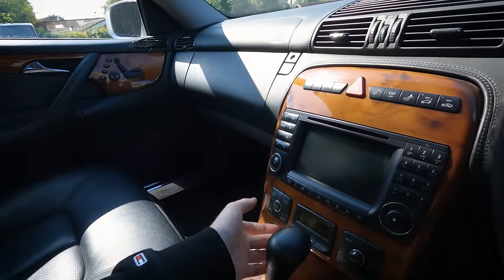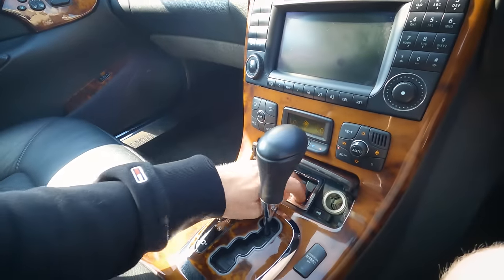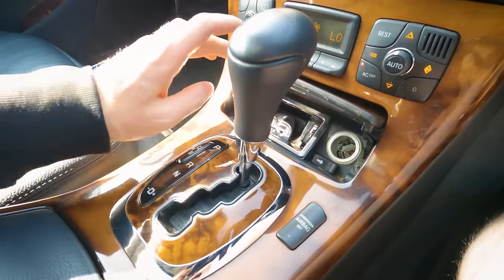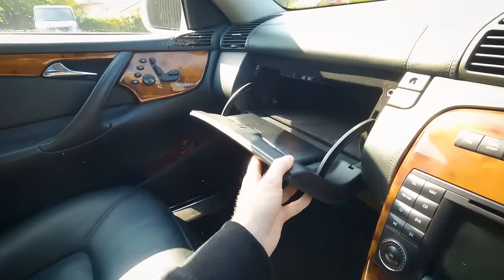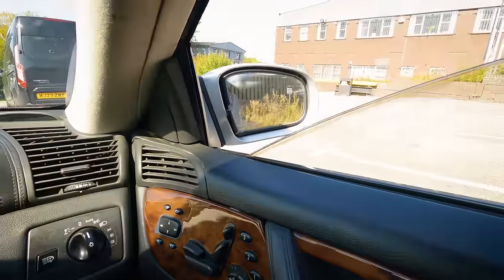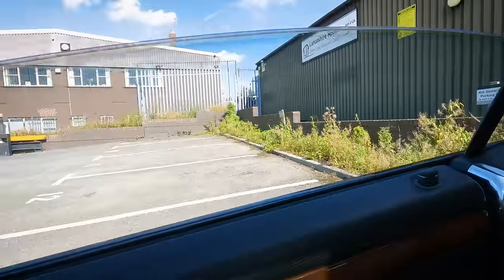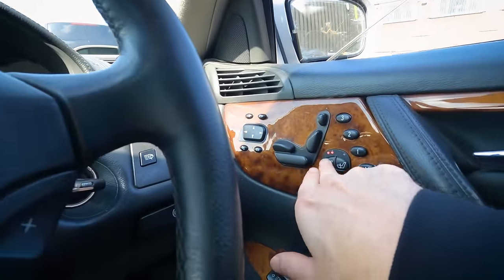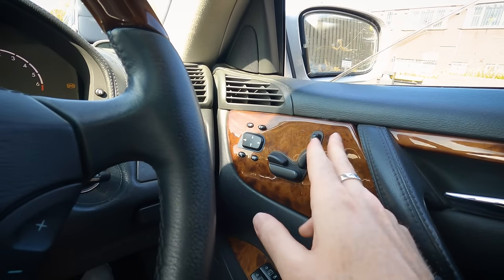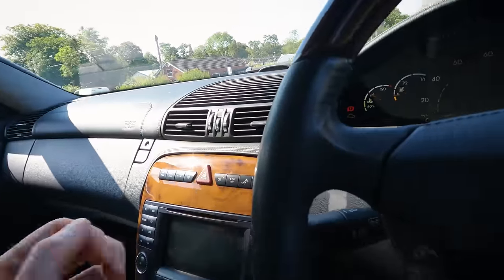So some things work. Air conditioning — let's try this — that works as well, actually. Radio? Not so much. We've got a locking wheel nut and a cigarette lighter in the lighter socket — we'd need the hands of a child to get that out, so I think we'll leave it there. The quality of this interior is really poor. Chris was quite upfront about all the car's faults. The driver's side rear window doesn't work — oh, it's working now, it wasn't working a minute ago. There could be a dodgy wire, or it might be the SAM unit — like the car's ECU — it is very complicated on these.